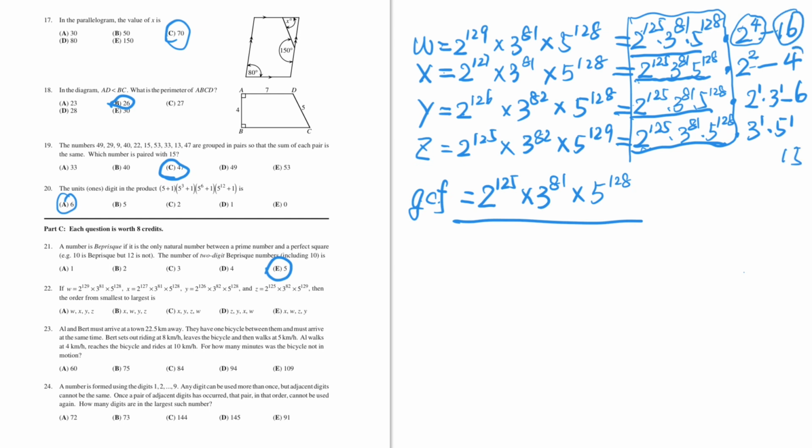So we order the four numbers. The smallest is 4, that's x. And 6 is second, that's y. And 15 is the next one, that's z. Largest is 16, that's w. So the order is x, y, z, w. Therefore, the answer is C.